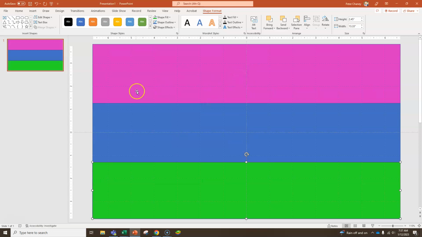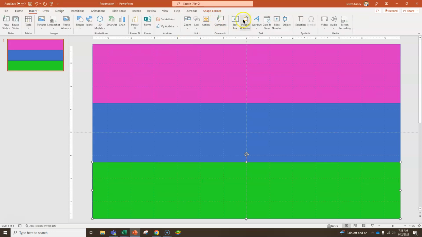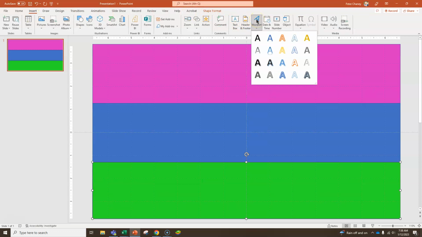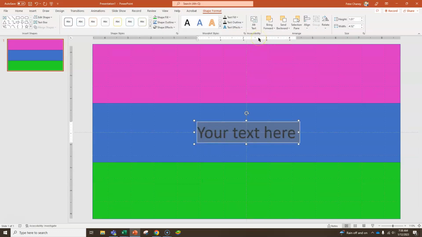Okay. So now I need 3 types or 3 contrasts. Here's where we can get kind of creative too. I would say you can go with word art, any one of these word arts, and I'm going to do contrast.